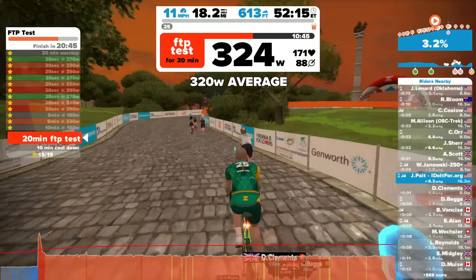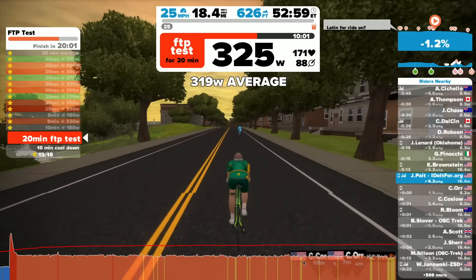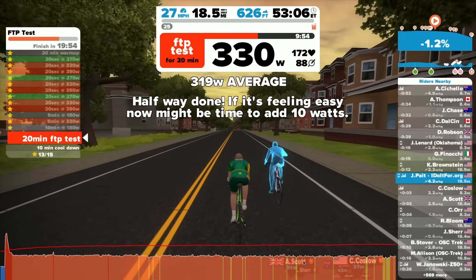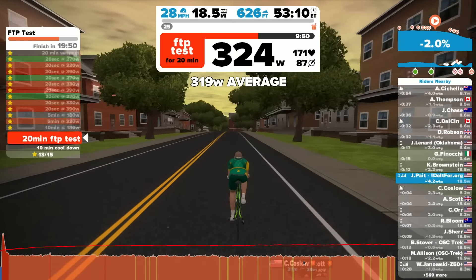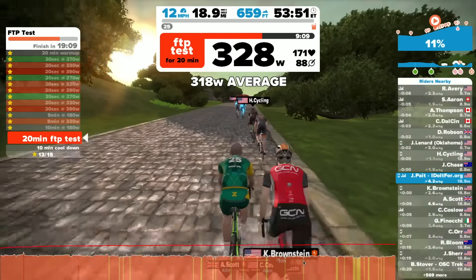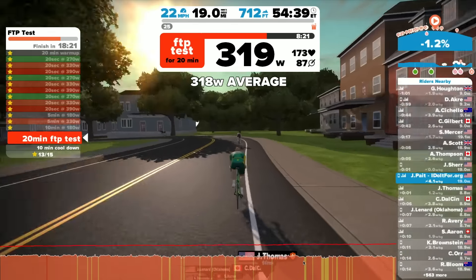Getting back to this test — as I was continuing through the 10-minute realm, they gave me the message: hey, you're halfway done. If it's feeling easy now, it might be time to add 10 watts. And I was like, no, I'm not adding 10 watts — this is just hard enough. Fortunately I didn't have a microphone on so you could hear me panting. There was lots of sweat involved and lots of panting involved.